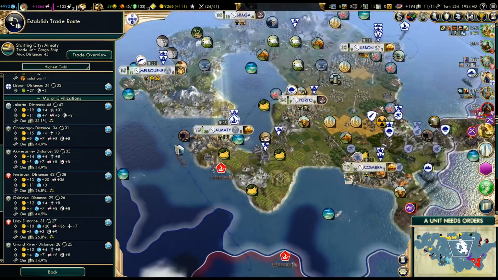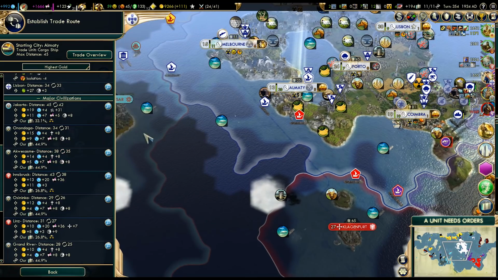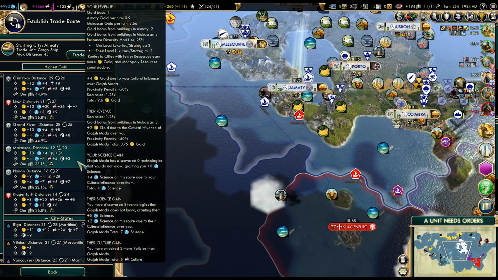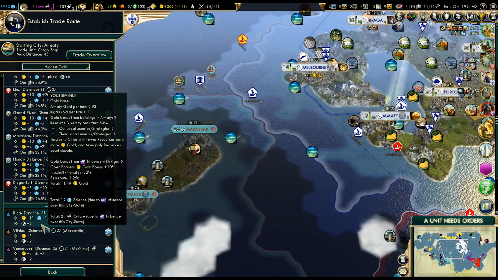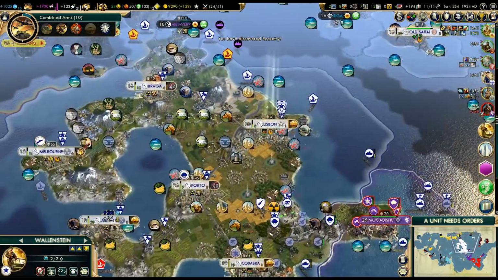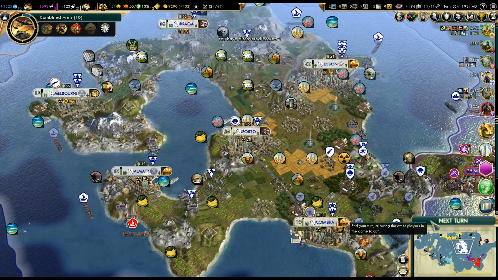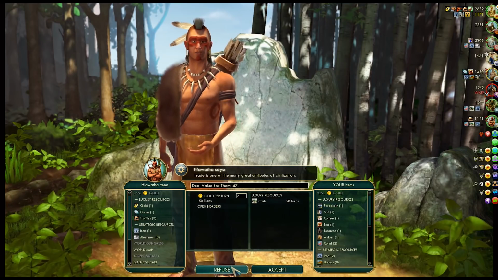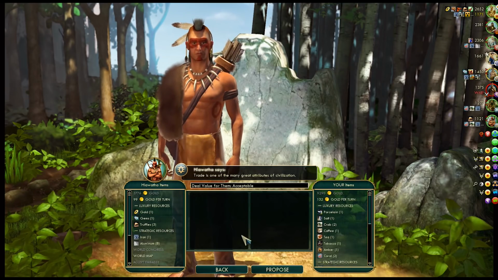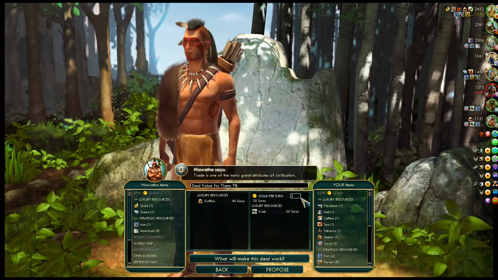Trade route. That's probably going to be to Austria, but the thing is, I don't want to send too many trade routes to Austria. I could send one to a city-state, that's not a terrible one. And that gives us rocketry. So, there we go. Next. Crab for open borders? What kind of deal is that? Not a very good one.